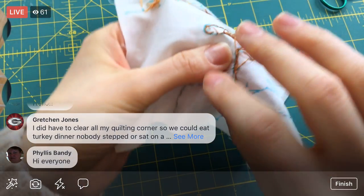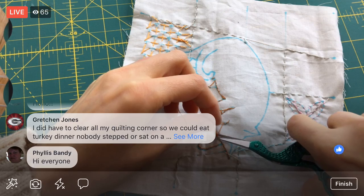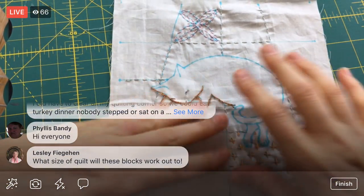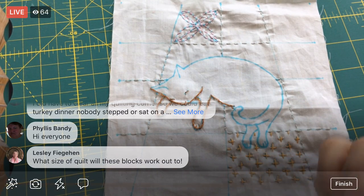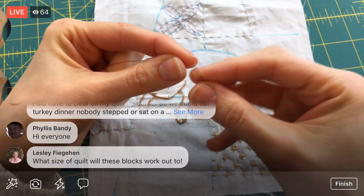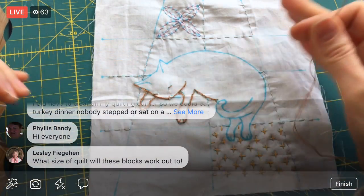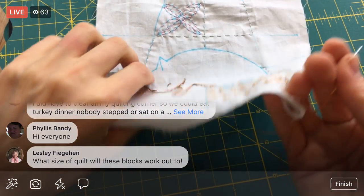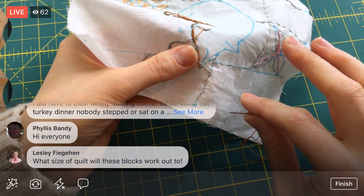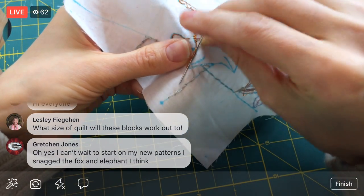I had a sale going in my email — check your emails, it's going through tomorrow. I mentioned I was going to work on some projects over Thanksgiving and I was able to work on a new crocheted doily. I started another one where I make a gradient out of different color threads — that was just so much fun last time that I wanted to give it another go. I'm trying out a different visual pattern with crochet that I've never done before. I'll show you guys that tomorrow.